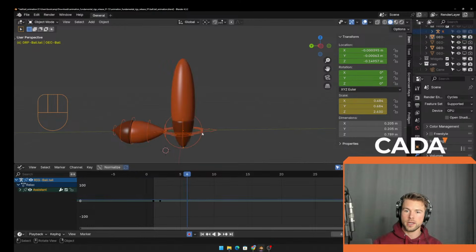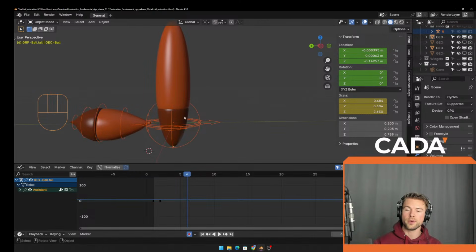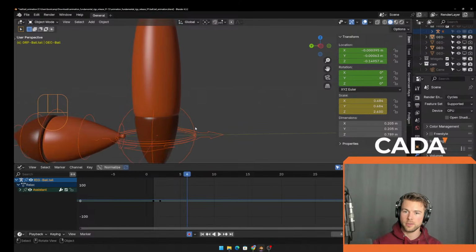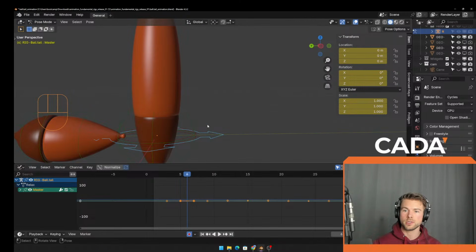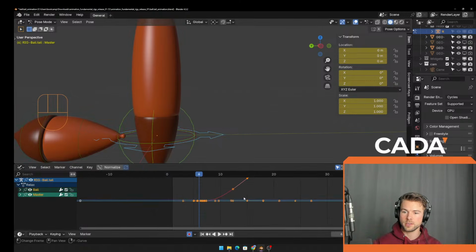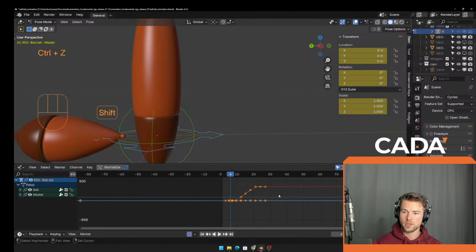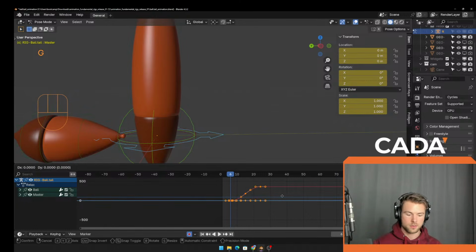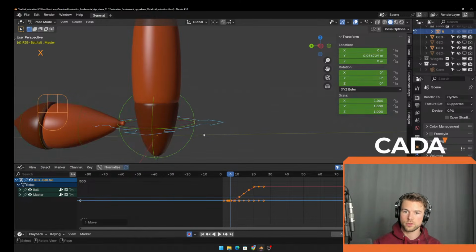Alright. And I actually want it to move 1 frame sooner. So I'll just click the main controller, I shift click this controller. Oh, I need to go to pose mode, it does that. So this and shifts like this. And I'm gonna move all the keyframes 1 to the left.